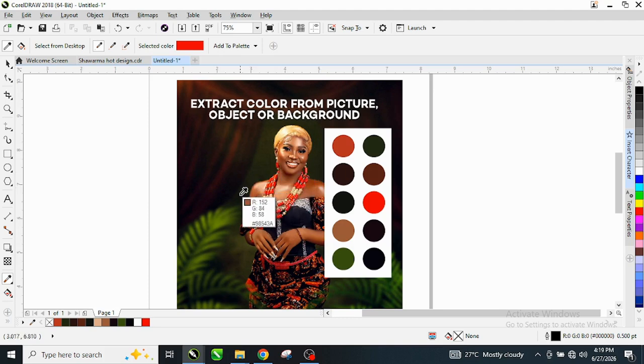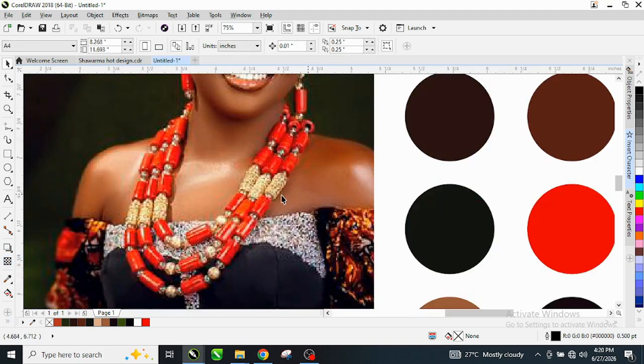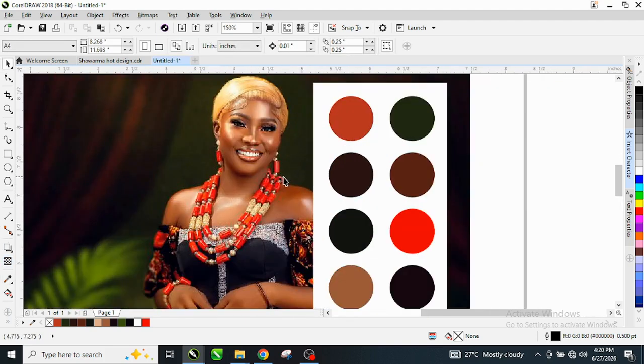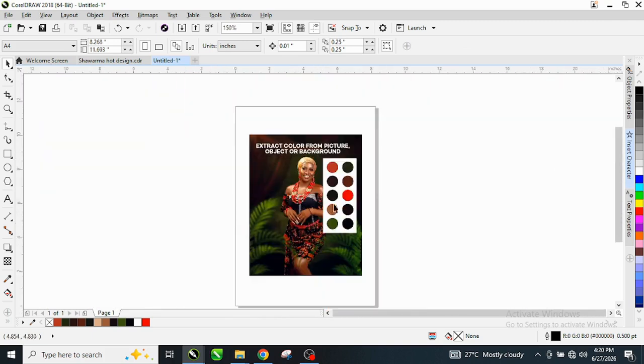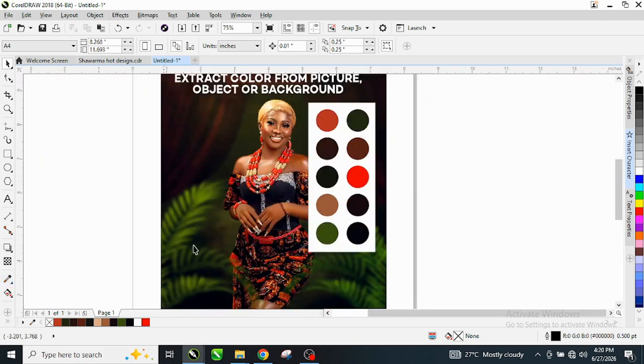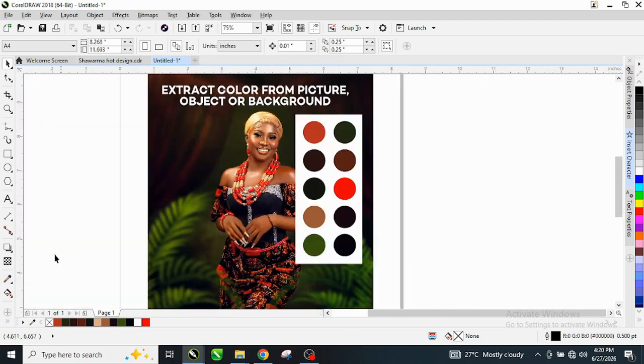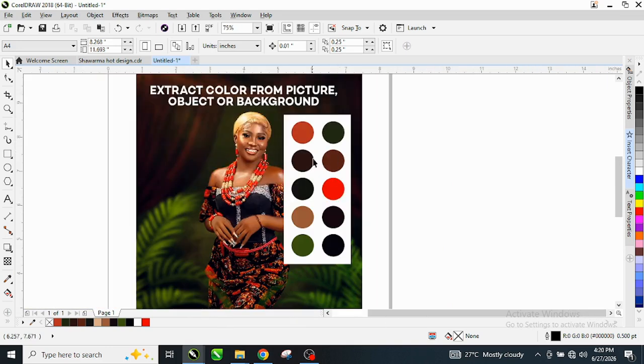For you to do all that, it's going to take time. But in order to do this as quickly as possible, you just have to extract the colors at once. So you don't need to go to the eyedropper tool to pick the color. You just do it at once.